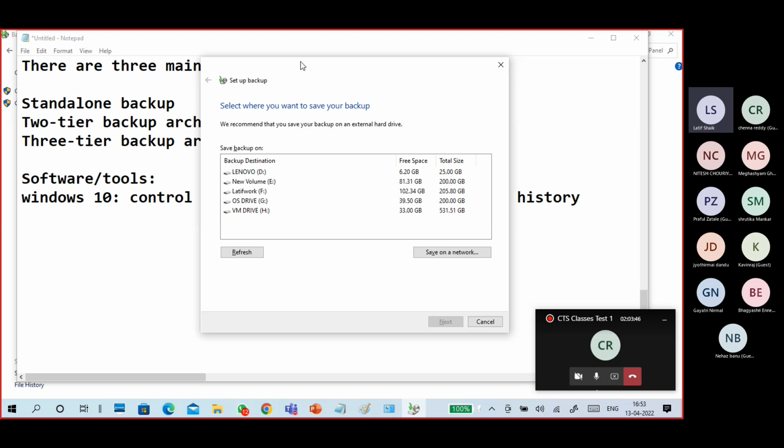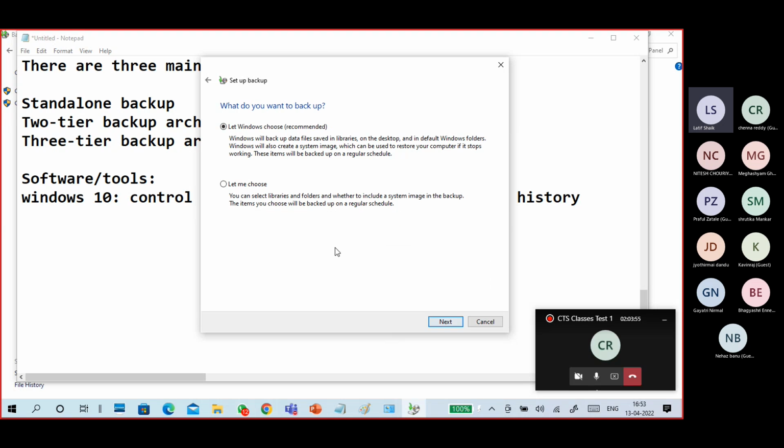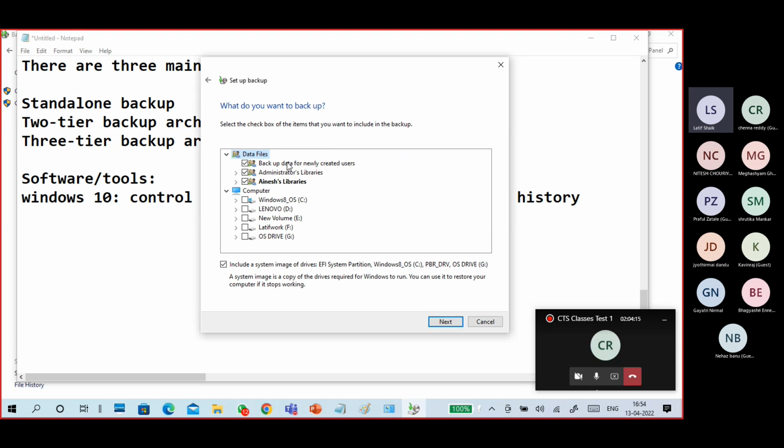See, it is asking to set up a backup destination. I'm selecting the last one just to show you, not to do the configuration. You can choose let Windows choose, or let me choose. Let Windows choose backs up your system profile data, almost your entire C drive. With let me choose, you can pick particular data only, not all the data.